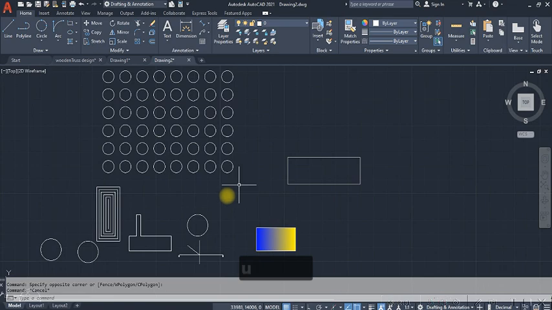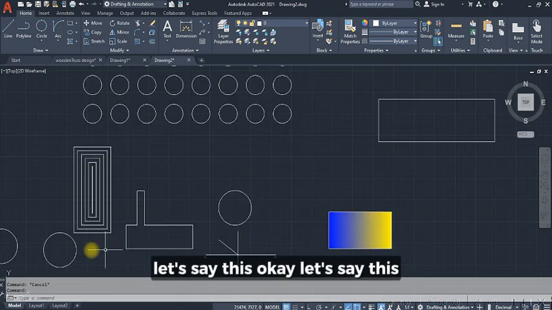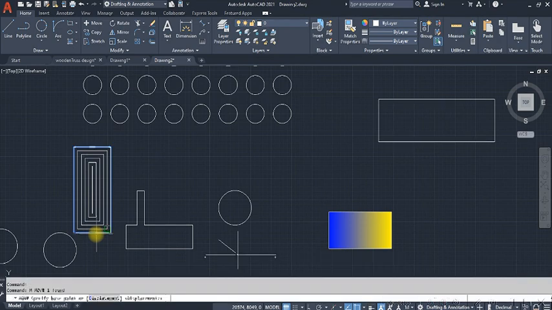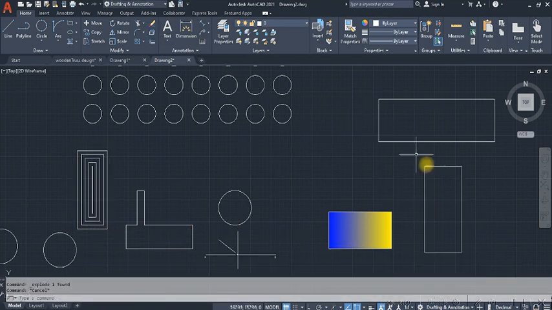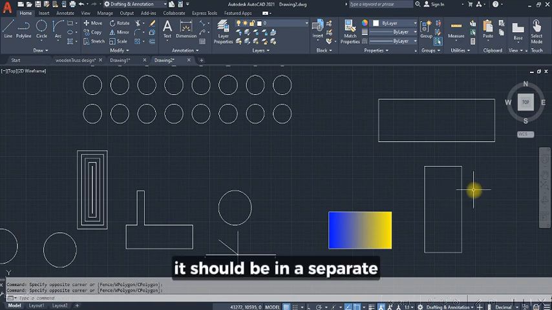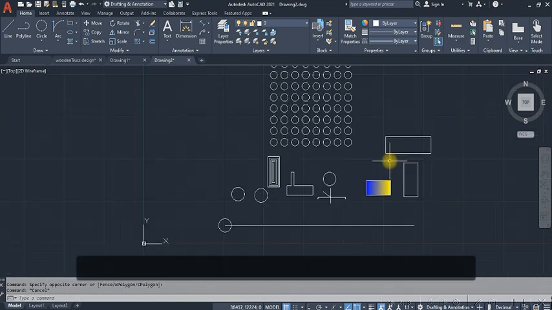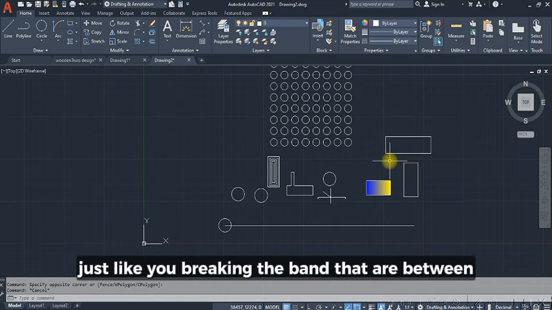Let's say these are joined together. If I click explode now, it will be in a separate way, just like you breaking the bond that is between them.